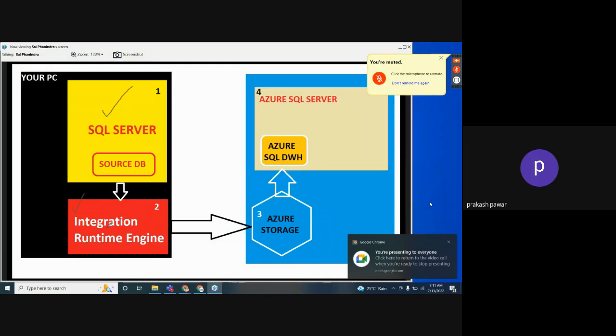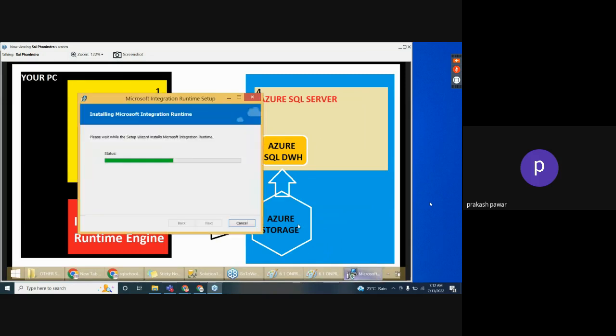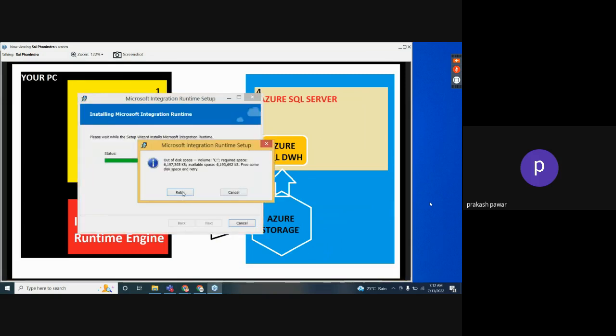I install the IR. The installation is going on. I'll just make sure I have free space in my drive.